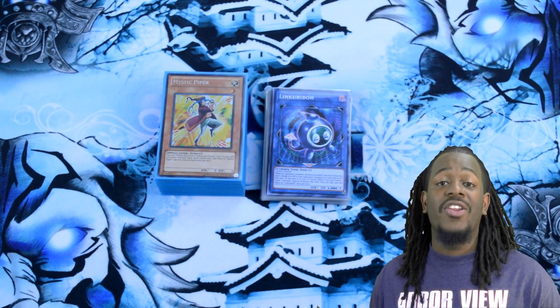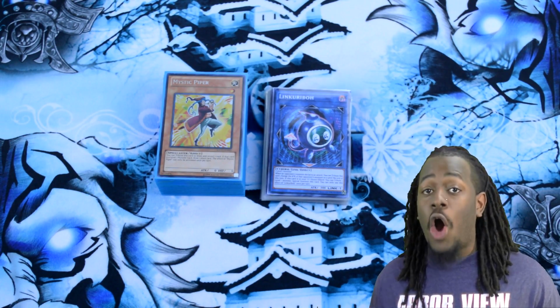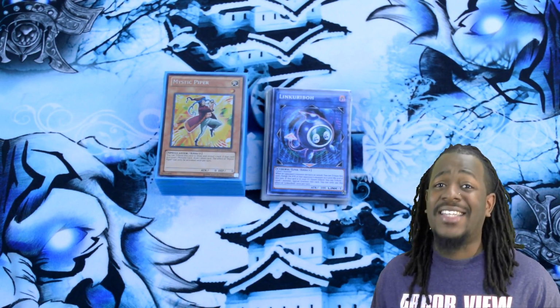Mystic Piper has been one of those under-the-radar decks since 2011, abusing the fact that Mystic Piper allows you to tribute himself to draw a card, and if you draw a level 1 monster, you gain an additional draw. This allows you to out-advantage your opponent with all of the cards you'll be able to have in the abundance of resources. Now we're inside of the Link format, one would have to wonder, how would this 6-year-old deck be able to compete? Well, with Linkuriboh, the deck does get a lot better.